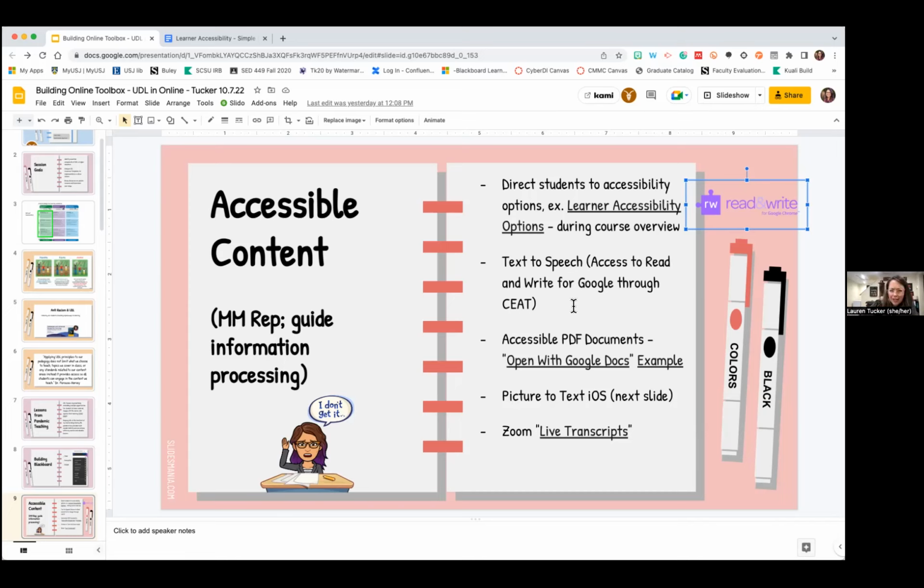One of the tips that I want to share with you is that we often utilize research journals for many of our graduate students, or we're asking them to engage with peer-reviewed research articles, and some of them might not be accessible. So for some students who want to listen or need to listen, they might not be able to engage with that. And there's a beautiful workaround. So here I just want to demonstrate that.